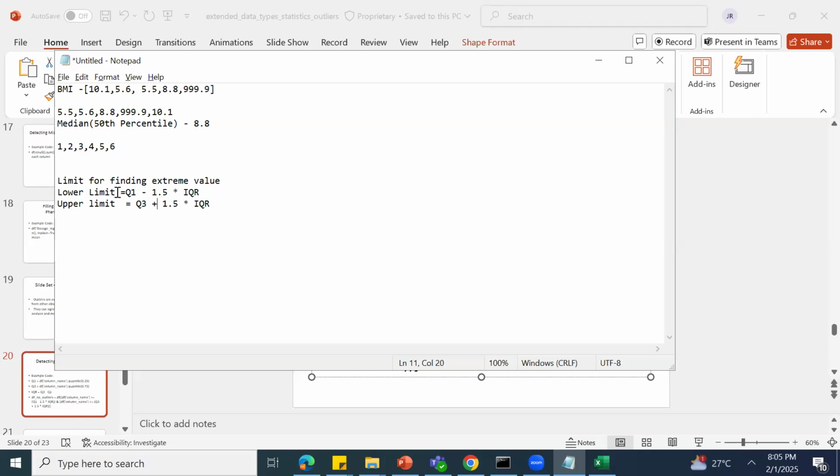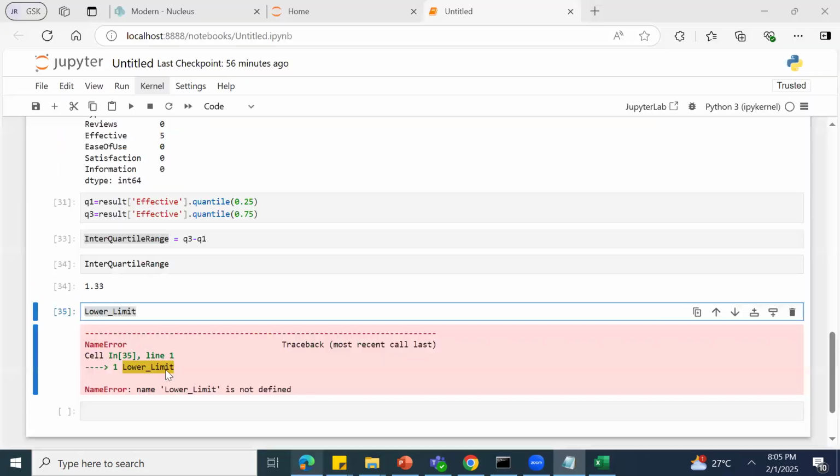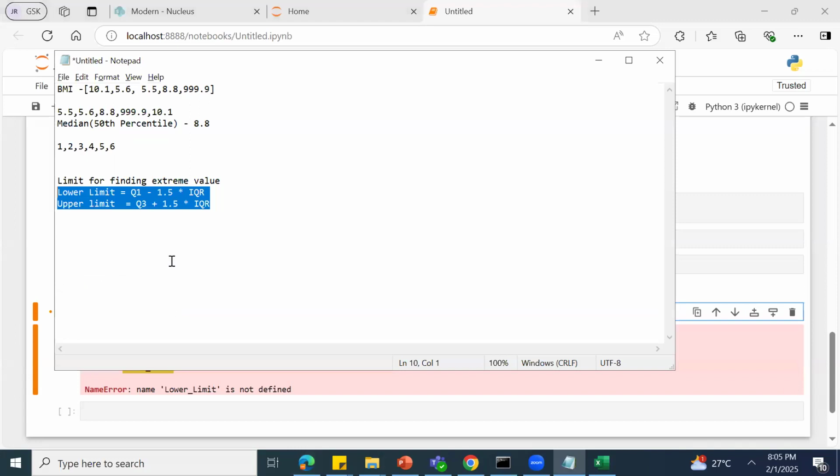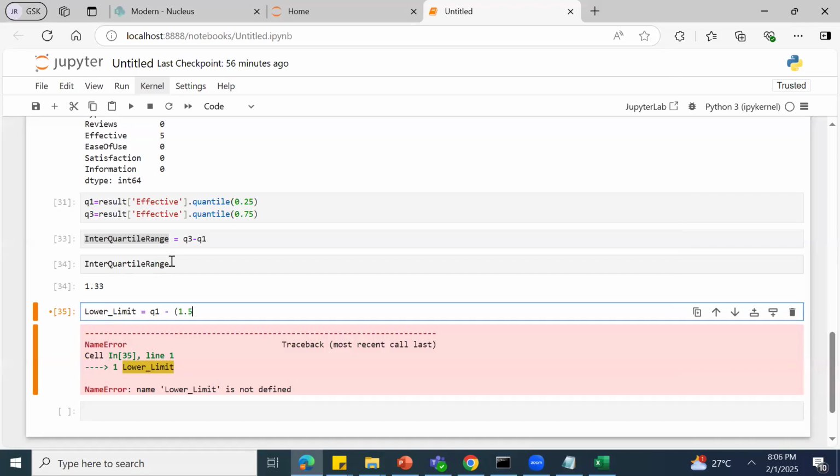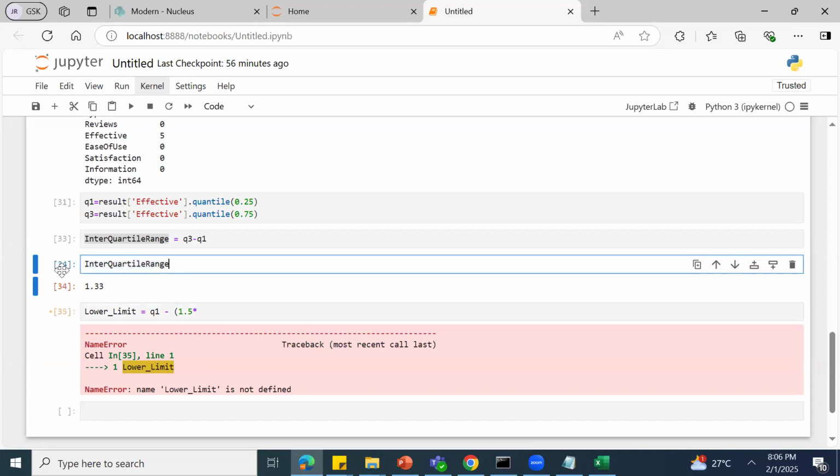You have to calculate the lower limit and upper limit first. The lower limit is calculated as Q1 minus 1.5 times IQR. Let's calculate our lower limit in Python, and the upper limit also we will calculate. For the lower limit, I'm putting Q1 minus, open the bracket, 1.5 times the interquartile range.